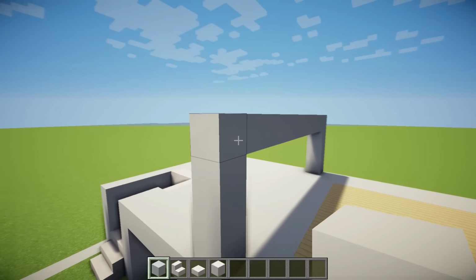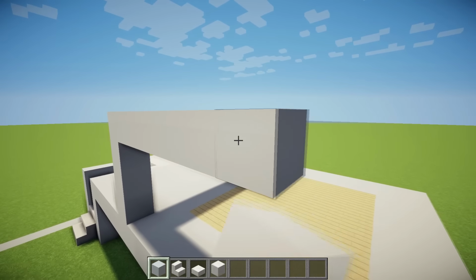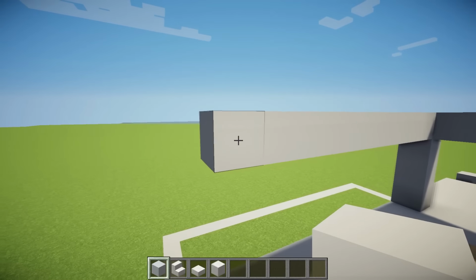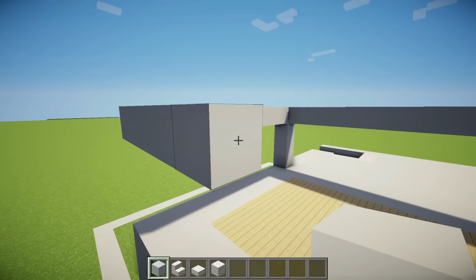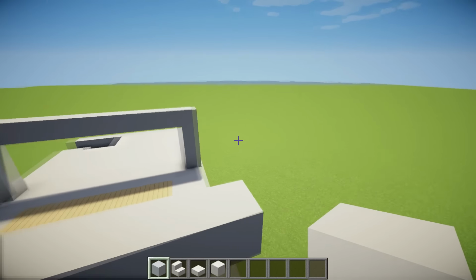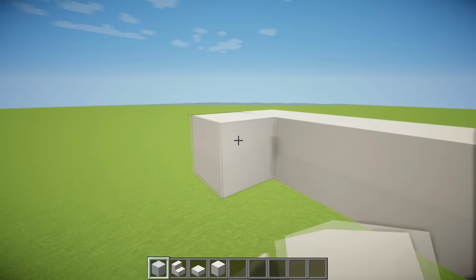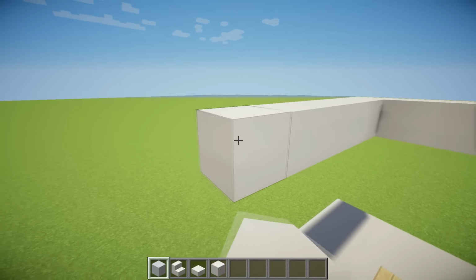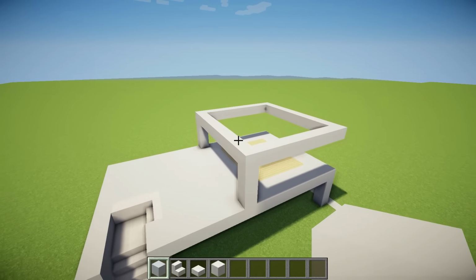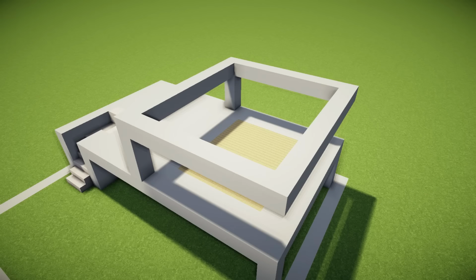Now from the top of the first pillar we place 9 more blocks to the right. Add 10 forward. And connect it to the second pillar. Fill the top of this frame with white concrete.